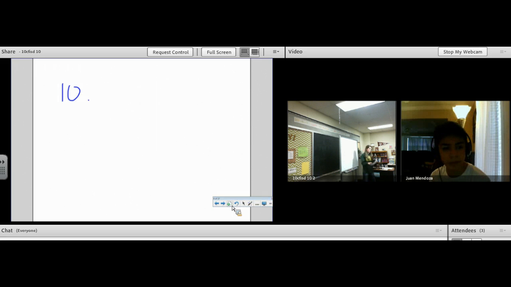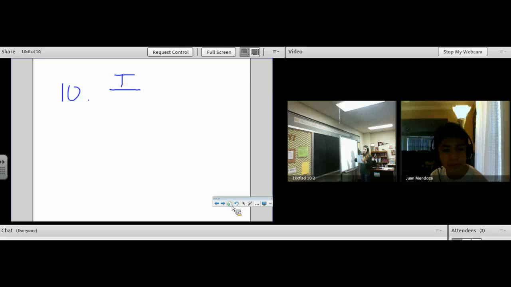Number 10. Quad PQRS is similar to quad TUVW. I'm going to stop right there so that I don't get confused, and I'm going to write second over first. The second quadrilateral listed is TUVW. I'm just going to put a T. And the first one listed is PQRS. So that I don't get confused, I know that that is second over first.